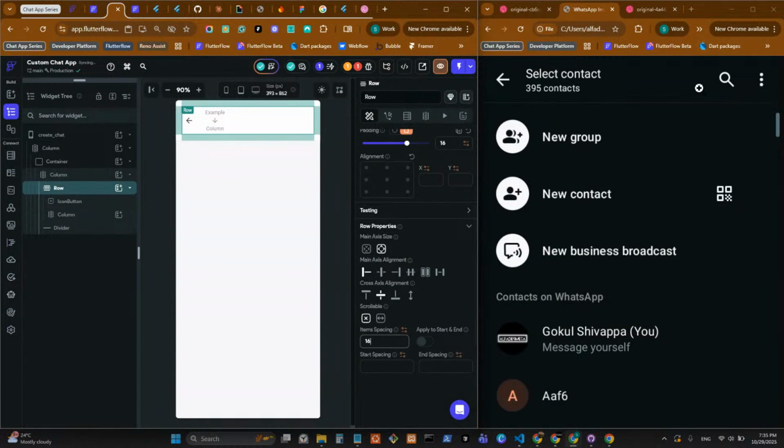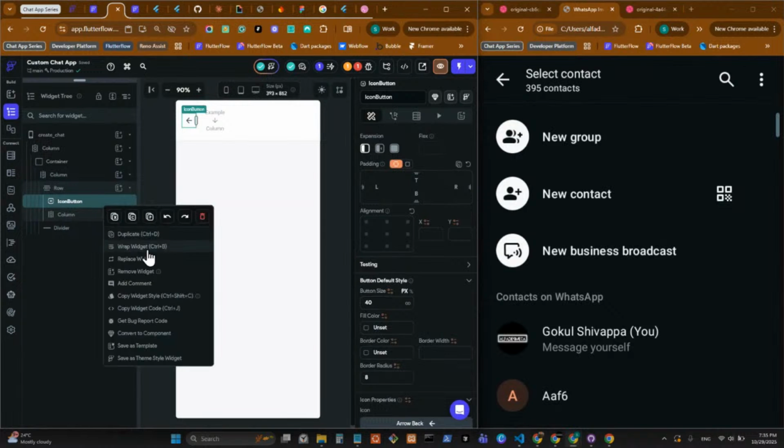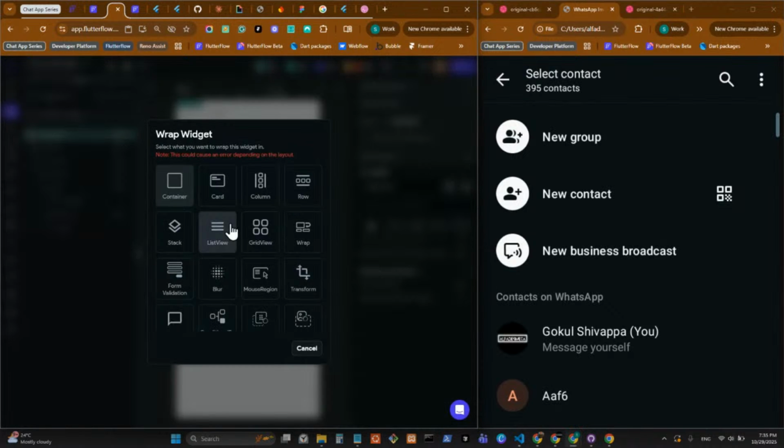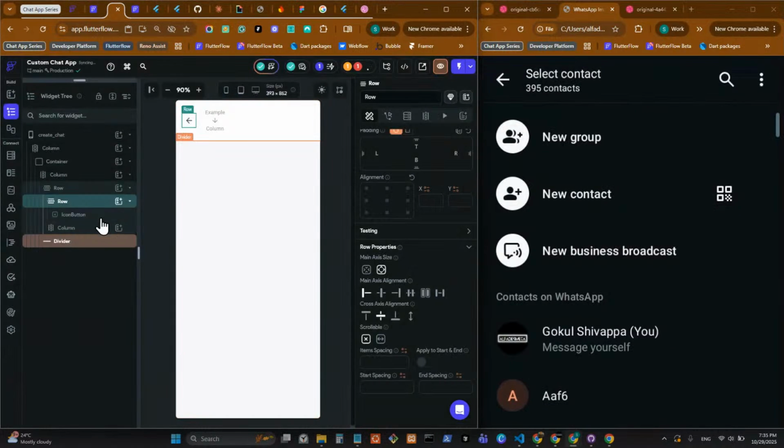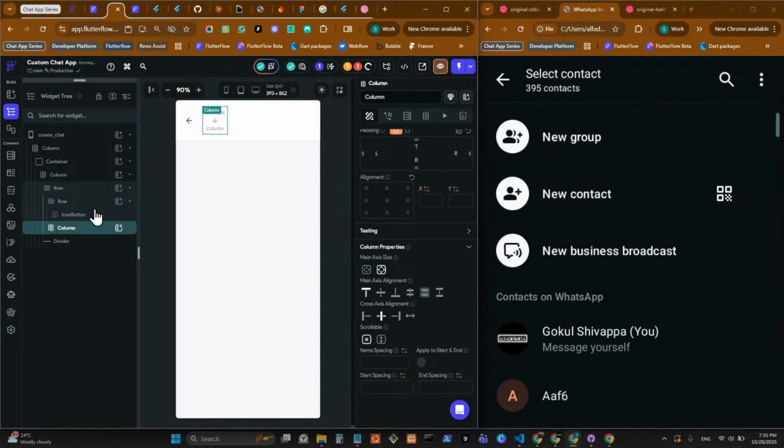Also you can see these two icons are on the side and these two we have here, right? So what we'll do is wrap this icon in the row and cut this column here, paste it inside the row, because when we set end-to-end spacing between, these two align on the left.